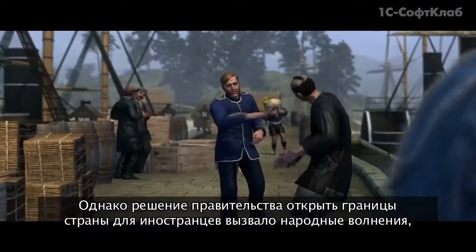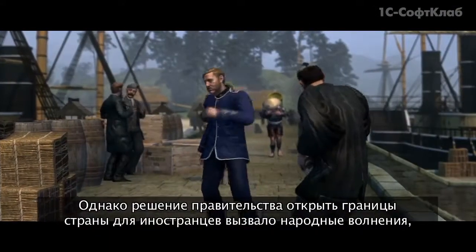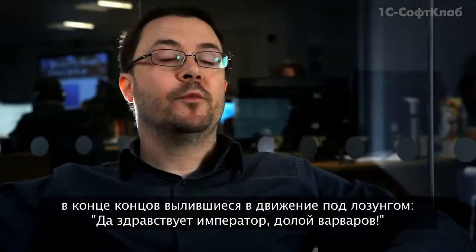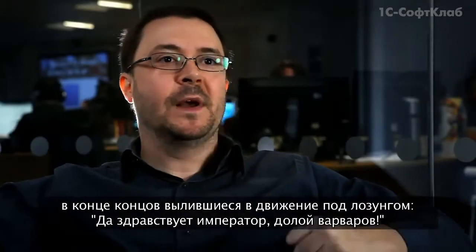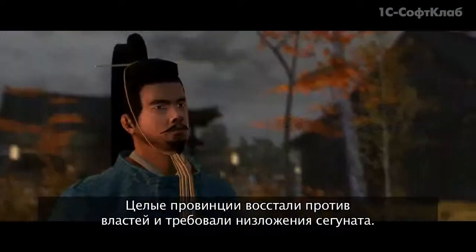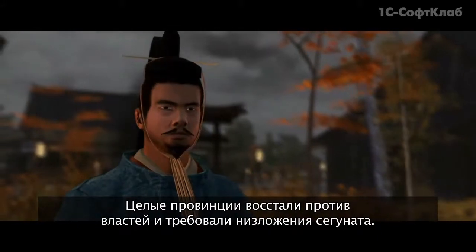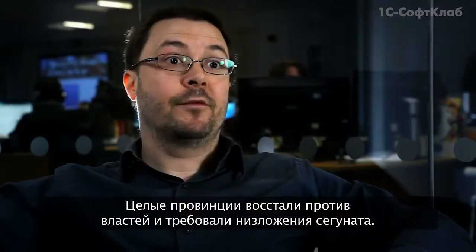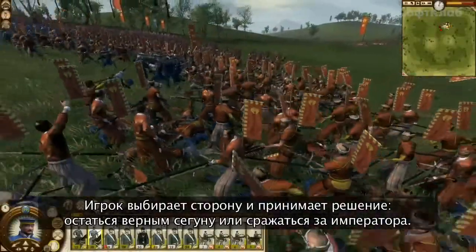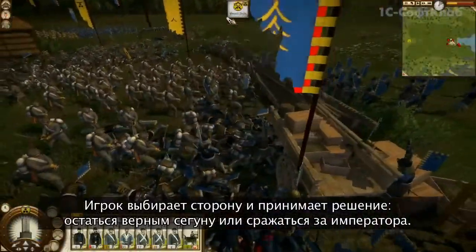The shogunate had ruled Japan for hundreds of years, since the time of Shogun 2. But people were getting more and more agitated as the shogunate kind of opened up Japan to foreign influence. And so there was a movement called Revere the Emperor, Expel the Barbarians. And it eventually sort of boiled up into full-blown rebellion where whole domains rise up and try and overthrow the shogunate. The player chooses a clan and decides whether to remain loyal to the shogun or to fight for the emperor.